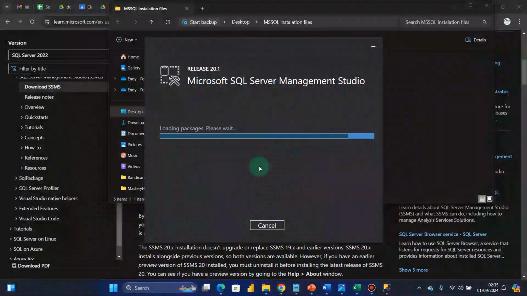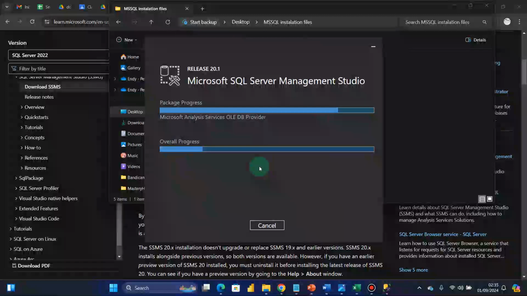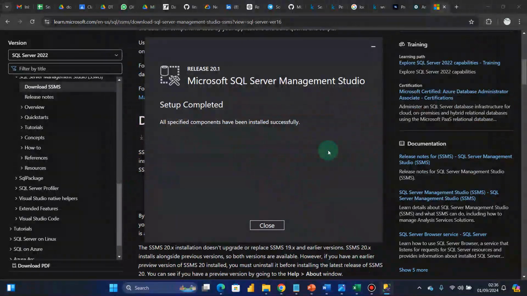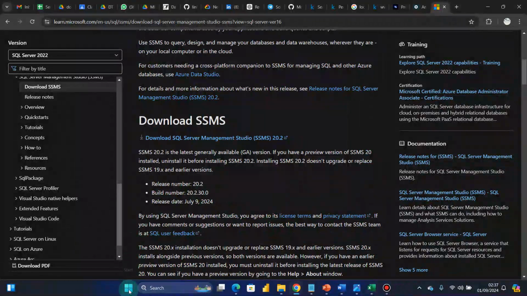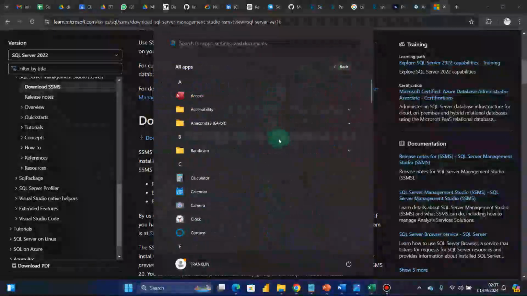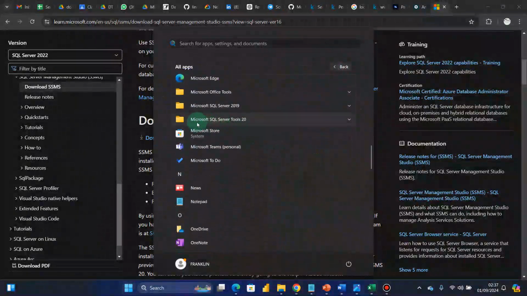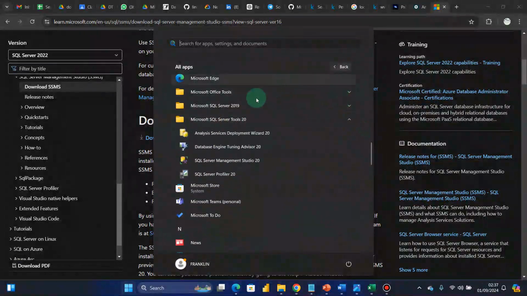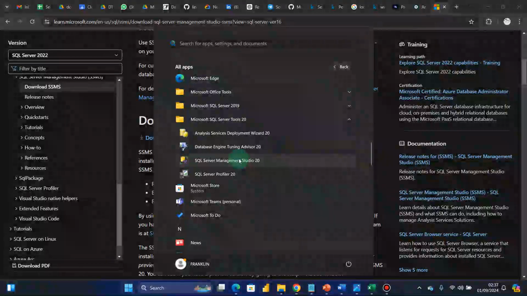We will now wait for this software to be installed, and we will launch our Microsoft SQL Server as long as our installation is right. If you have successfully installed the Microsoft SQL Server Management Studio, then you should arrive at a window that looks like this. We can close this and head over to our Start Programs and look for a folder called Microsoft SQL Server Tools 20. On the drop down here, we can now launch the Microsoft SQL Server Management Studio.